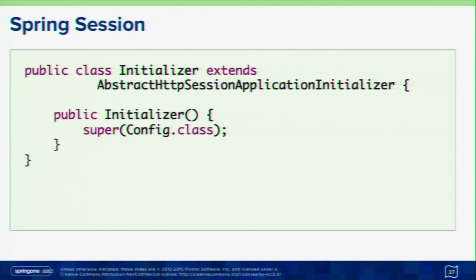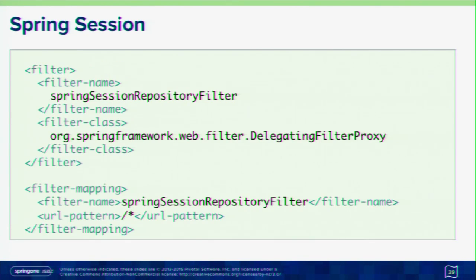So if you're using Spring Boot, it's automatically included. The filter's automatically added. You don't have to do anything. But this is if you're using a servlet container and you need to programmatically add it. And if you need to do it with a web XML, because you're stuck in that world, then you can do it this way. And what is this actually doing?